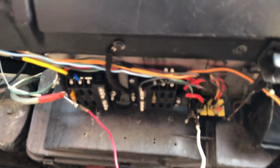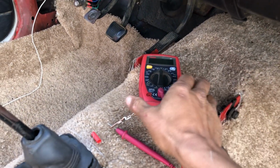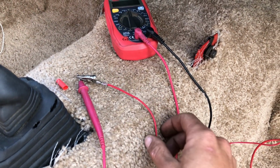But let's not just take my word for it. Let's actually put it to the test. So I have the battery completely disconnected, and I have my multimeter that we talked about earlier. The test probe is connected to our main battery post.